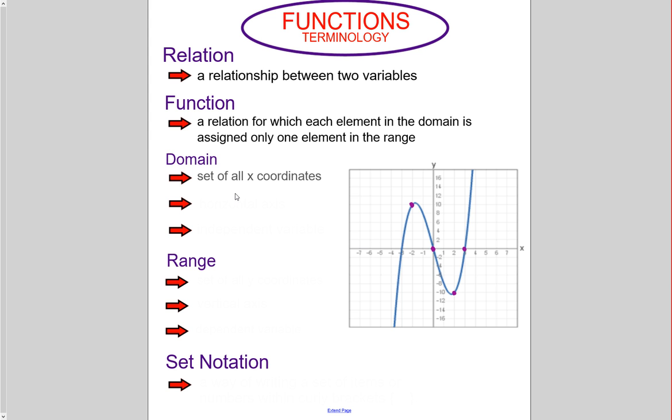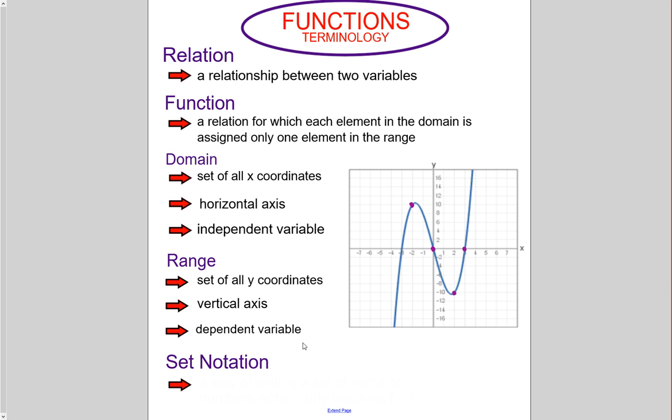And we said, okay, let's remind ourselves what domain is. Domain is all the x coordinates, all the x values that our function could have. And so we're thinking about the horizontal axis, and we also call that our independent variable. That's the one we're usually changing on purpose when we're doing some type of science experiment or something like that. Our range is all our y coordinates, all our possible y values for our function. We're looking at the vertical axis to know what it would be, and we call that our dependent variable. That's the one we're measuring when we're doing science to try and figure out what changed.